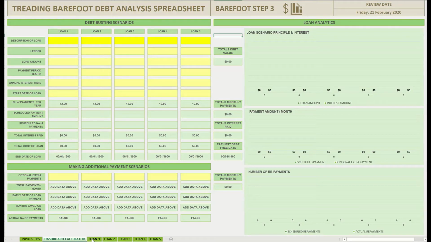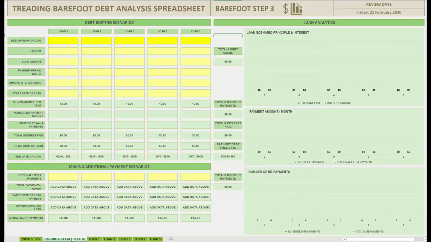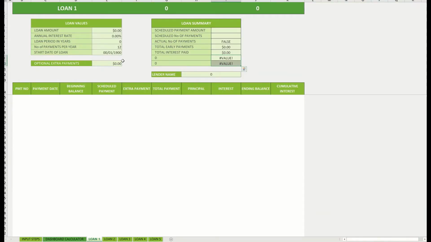And then what we've got here is the loan amortization spreadsheets. Now this is a Microsoft template, an open source template that I took just to make it easier, to be honest with you. And I copied and pasted it 5 times to give you 5 different loan categories. And then I assembled that into a debt calculator. So I can be confident that the loan amortization is being calculated because Microsoft has done that for me basically on the spreadsheets.